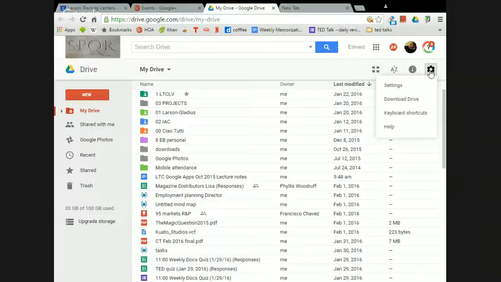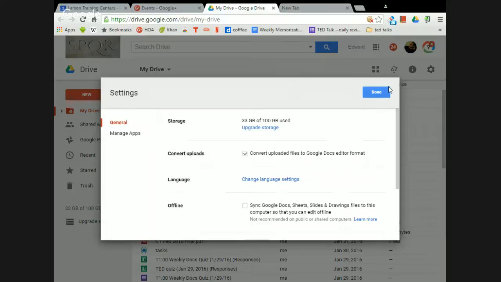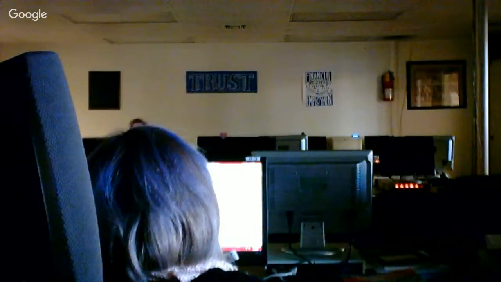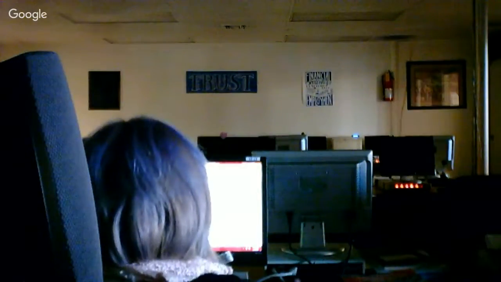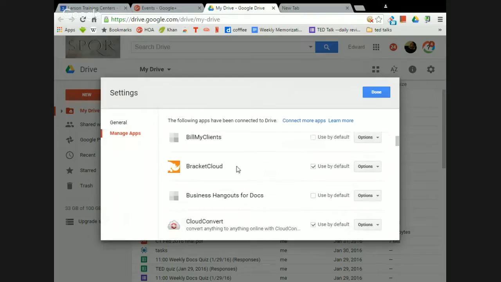Now click on the gear and go into settings. Then over on the left in settings, it says manage apps. Do you see that over here? Click on that.